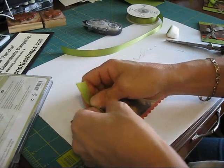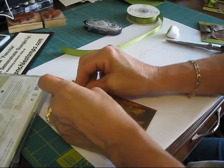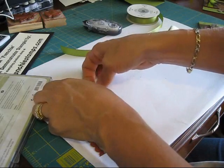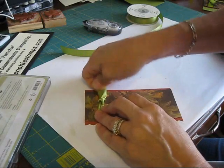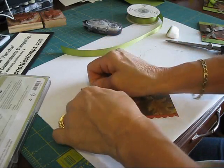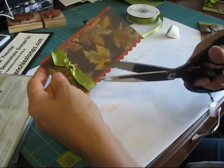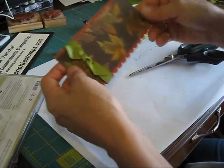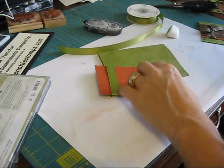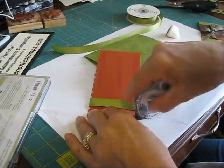That's a quick and simple card. And in the bottom here I used my scallop punch to add a little ruffle at the bottom. I could have kept a little bit more of the ribbon there, but we're going to make it work. I'm going to snip this a little bit sideways to get rid of that. I could also use a lighter and burn the edge to stop it from fraying.